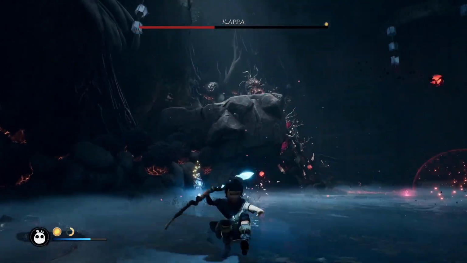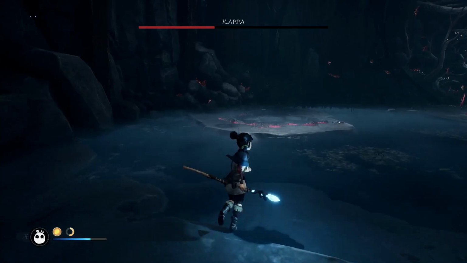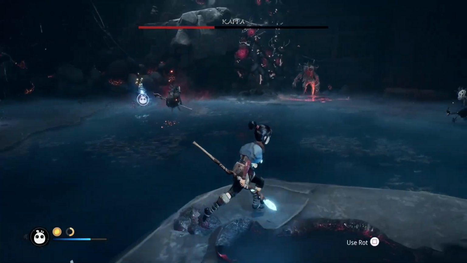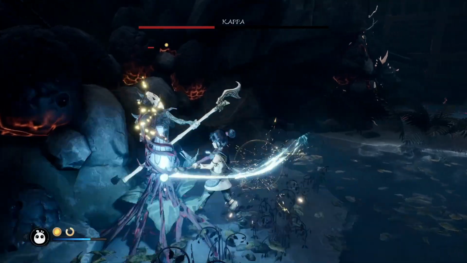So when he's up there, he pretty much just throws stuff at you. You just want to run around and try to roll away from it so you don't get hit. So now he's going to be coming back here. He may or may not summon anything. He's throwing bombs at us. There we go. He summoned some guys. So we'll try to get our courage up to do another rot action.